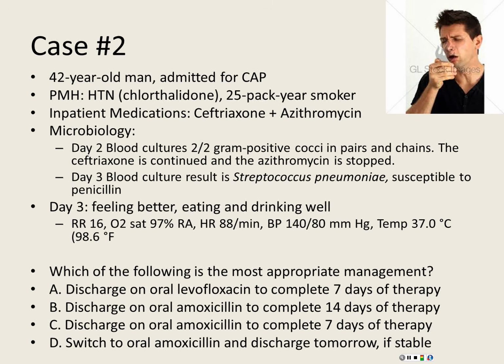On day 3, the blood culture results identify it as strep pneumo, and it's susceptible to penicillin. On that particular day, your patient's doing a lot better. He's eating and drinking well, and we've listed the vitals here for you. He's afebrile, and really he's doing well. So you're thinking about discharging the patient. Which of the following is the most appropriate management?